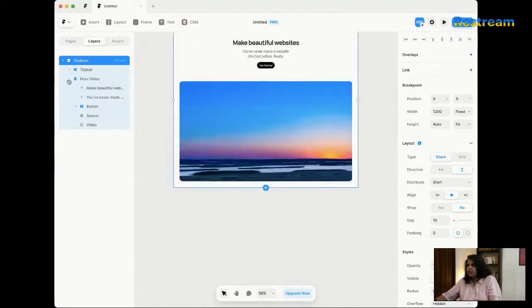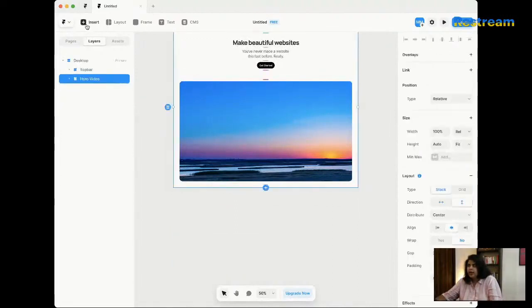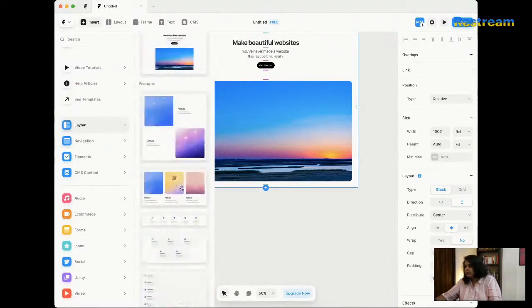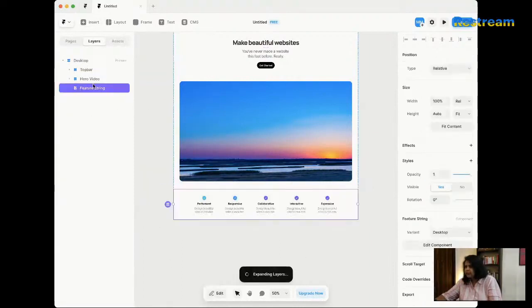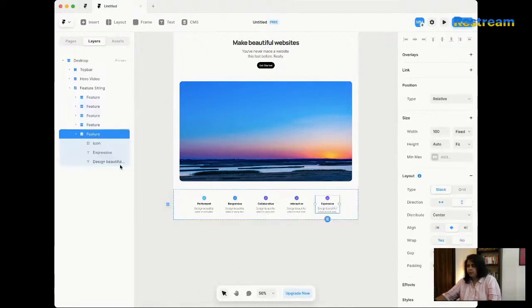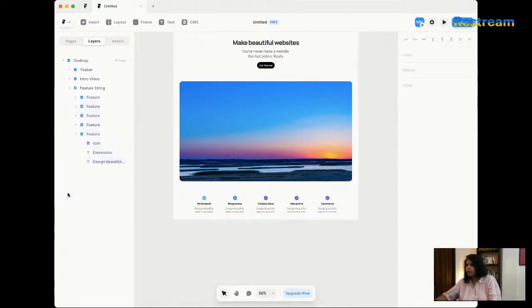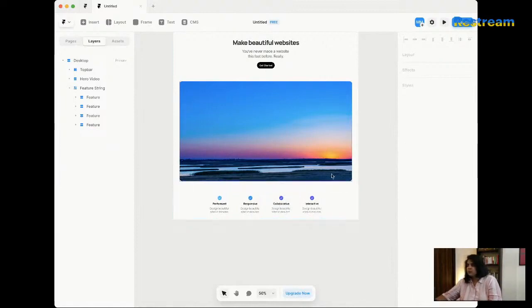And the next thing that I want to add, you can see they're still behaving like layers here. I want to add, let's see, layout. I want to add something like this, probably. You can see the lines guiding me to add that. It's sitting here. It's a grid. So you can add one more if you want. You can see that it just adjusted itself. If you don't want it, you can press delete and it just takes care of itself. So for this context, I just want to remove this and I want just 3 of them.